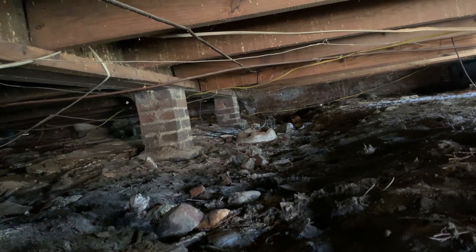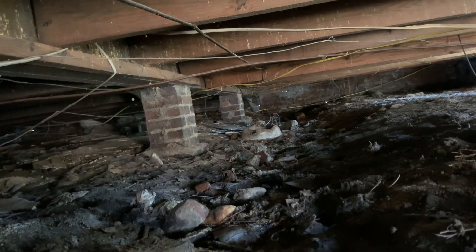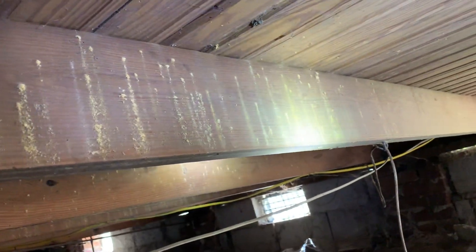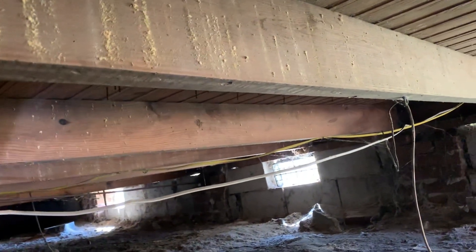They basically reduce the wood to like a powder — almost like flour, that's what the wood is like after they're done with it. And how you can tell they're active is, if you look at this piece of wood, you can see the streaming. There's sawdust streaming down from these little holes. When you see the sawdust like that looking nice and fresh, that tells you that these powder post beetles are active. In this particular place, they're on every single one of the floor joists, just all over the place. This is a pretty good infestation of powder post beetles.